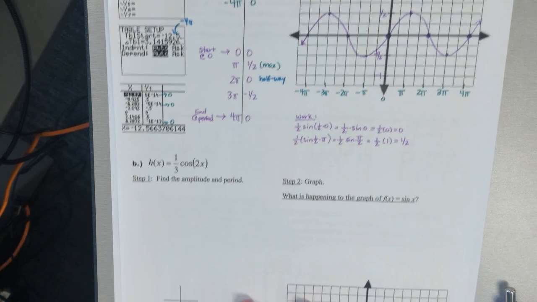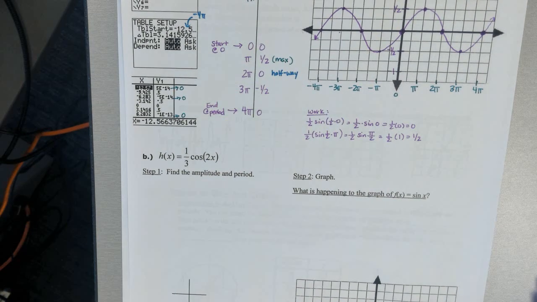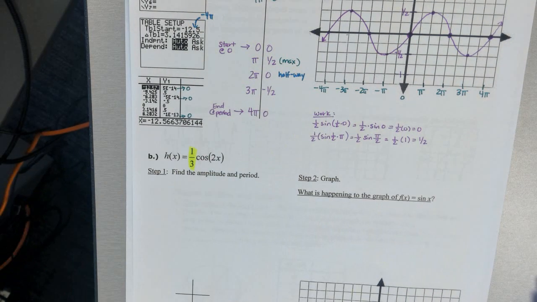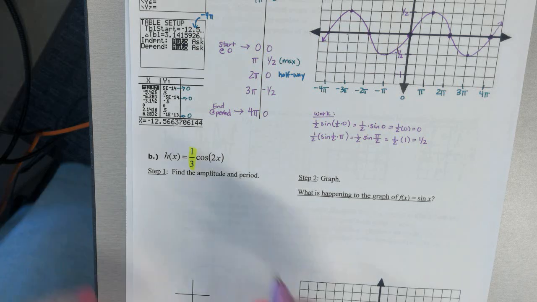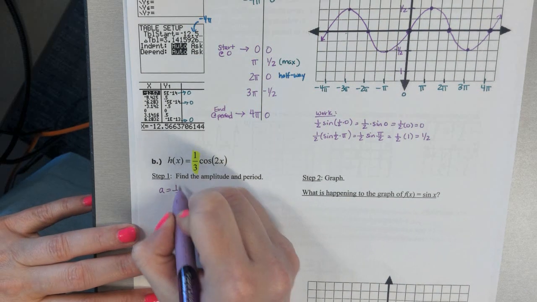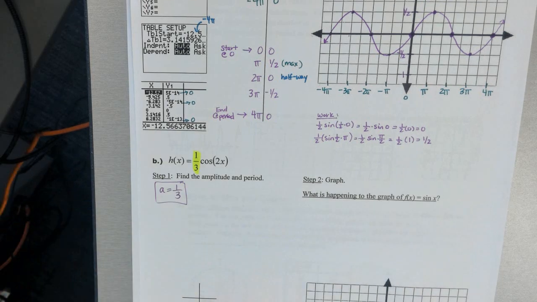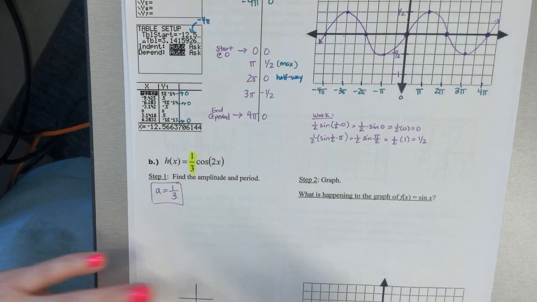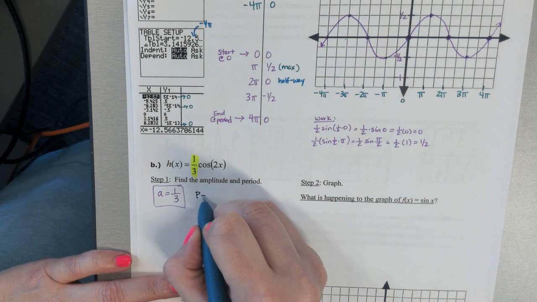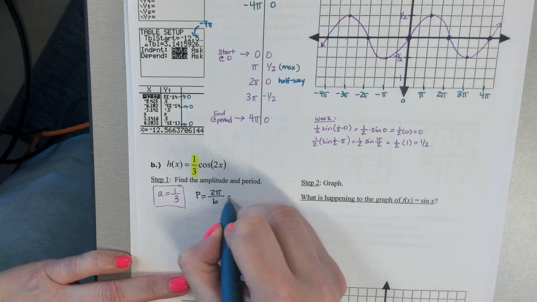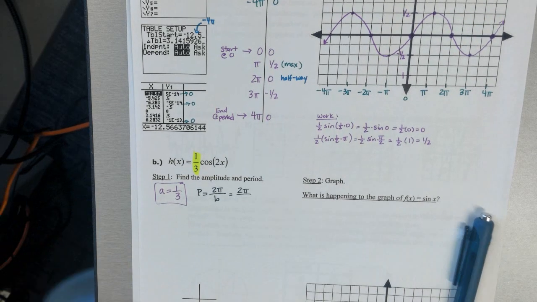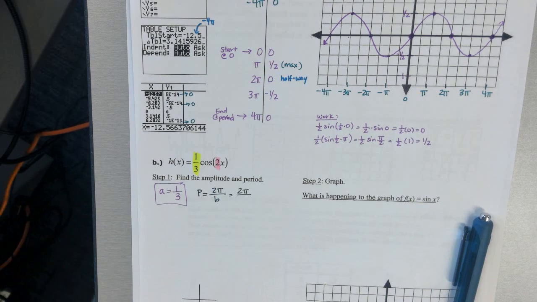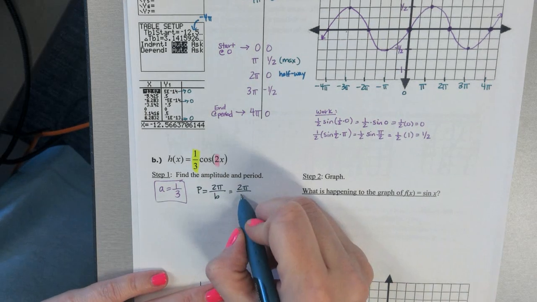All right, now we're going to do one that's for cosine. So find the amplitude, find the period. Amplitude is always hanging outside here, okay? So your amplitude for this is 1/3, which means that that is your new what? 1/3 your new what? Max, yes. Okay, and the period is 2 pi over b. So this is going to be 2 pi over, what's my b? 2. Because it's in front of your x. What's 2 pi over 2?